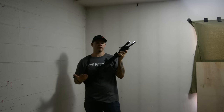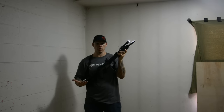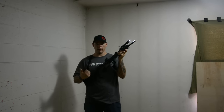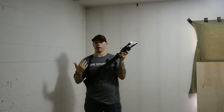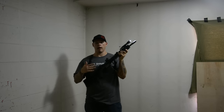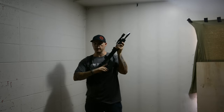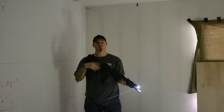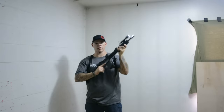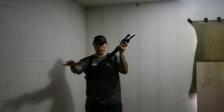If I'm using it in a home defense situation, there's probably people in your home you don't want to muzzle, unless you live alone. You have to be very aware of the fact that wherever you're putting the hot spot of that beam is where the barrel itself is pointing. So what can you do to illuminate a room and not muzzle people in that general visual area? Well, just like with a handgun, we can illuminate the ceiling, umbrella lighting, or we can light up the baseboards. Me personally, unless there's a reason not to, I'm going to use umbrella lighting, sort of like a modified high port, just so I'm able to illuminate more of the room.